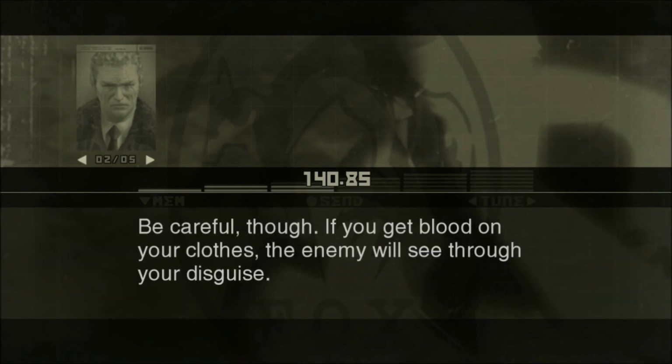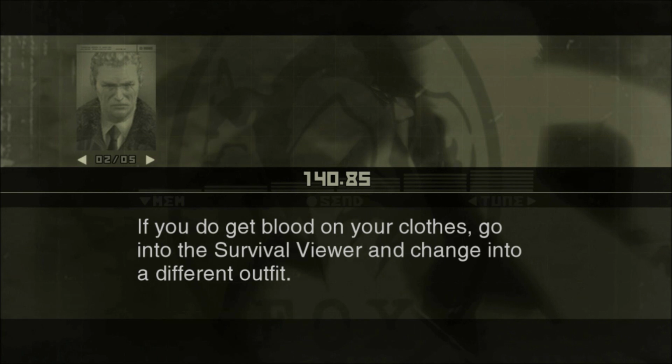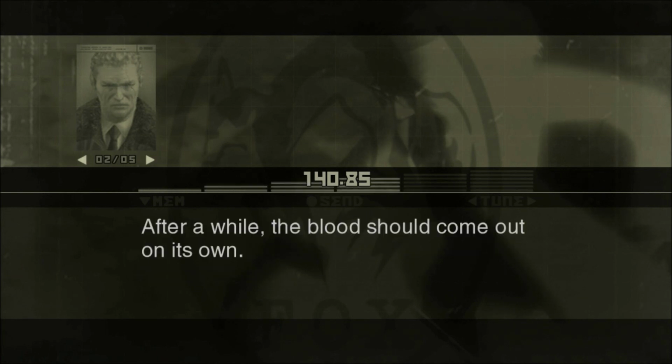Be careful, though. If you get blood on your clothes, the enemy will see through your disguise. If you do get blood on your clothes, go into the survival viewer and change into a different outfit. After a while, the blood should come out on its own.